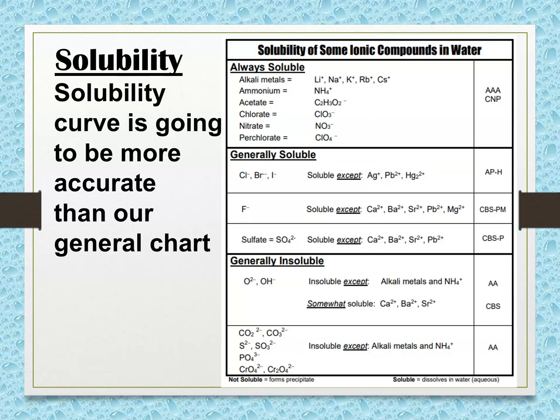Alrighty then. Now, solubility rules. Your solubility curve is going to be more accurate than this general chart, but this is one that you guys are really going to need to start paying attention to. If you're taking AP Chem, you're going to have to know this. You will not be given this. You have to know it. For honors, I believe if we want you to use it, then we'll provide it to you.